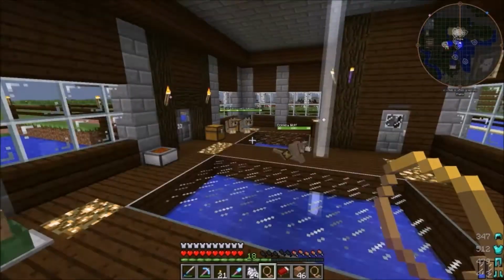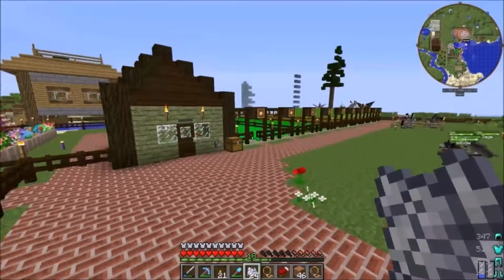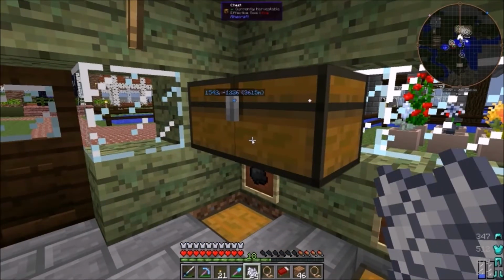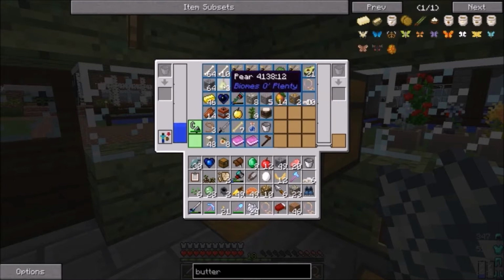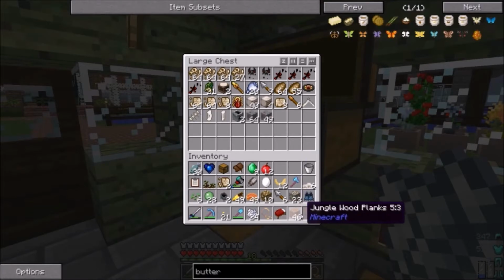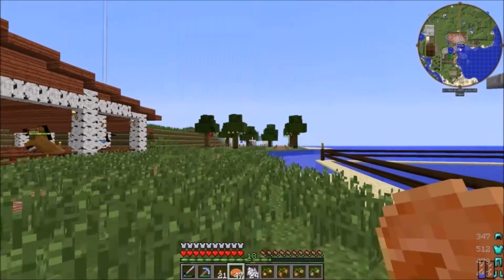Also, I collected a bunch of fossils, but I did it with my silk touch because I thought when we really start doing dinosaur stuff, it might be quite nice to have them. What is that? Oh, taming guide. I was like, I don't remember picking up a book. This one, the dog's food can go there for a second. You can put these away. I swear all I do in this series is eat. I feel like that's all I ever do.